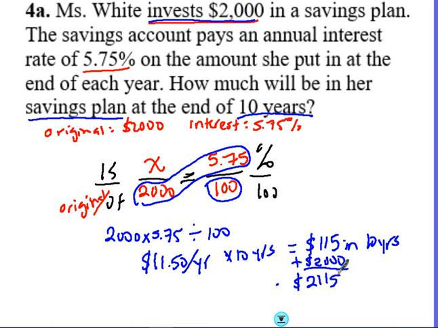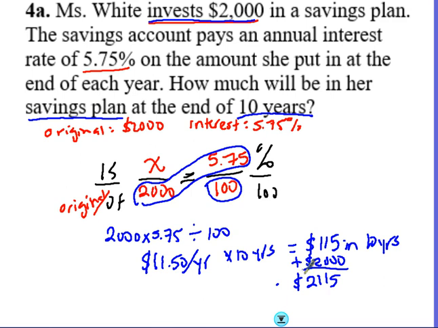This is a brand new concept, so go over this problem a few times before you move on. Study through it, see why we plugged all the numbers in, and then move on to the next one, where I'll give you the answer, and then you can be sure that you calculated it the same way.